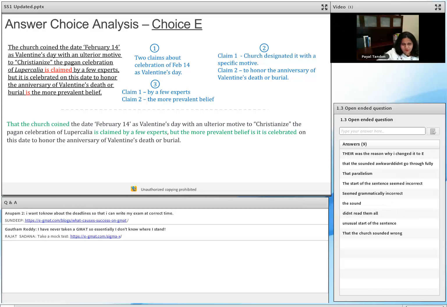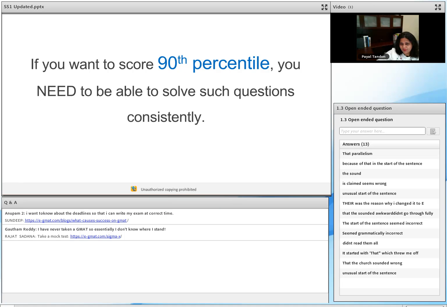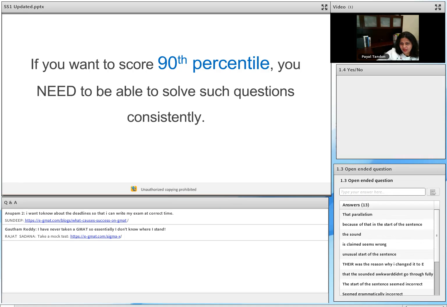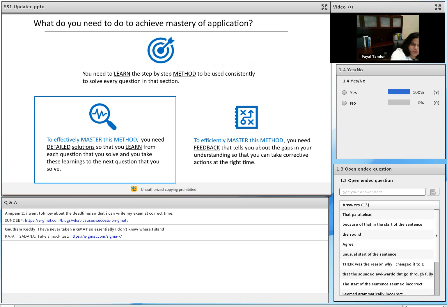Okay, all right. So what we're going to do is, now it's very important. First of all, do all of you agree that utilizing the method, the meaning-based method, is the right way to go for SC? Because it's very important that we understand the three things. You need to learn the step-by-step method in order to achieve mastery of application. Second, and that's what we're going to be talking about, you need to learn from the detailed solution. You need to be able to do strategic review of the detailed solutions that we provide you, so that you can improve as you are learning. Okay, and that is what we're going to be talking about next.